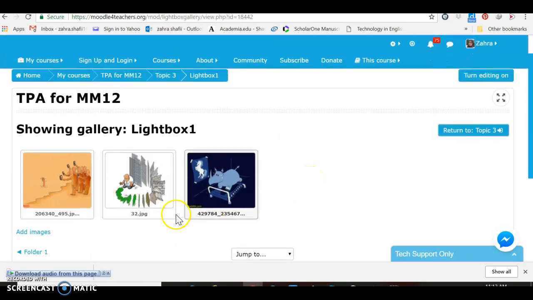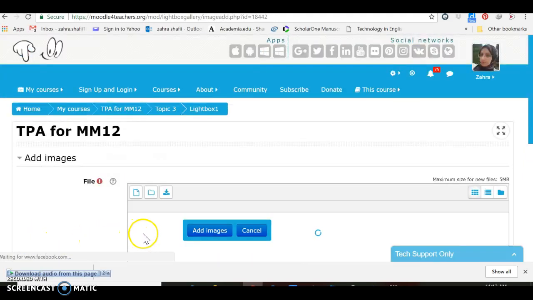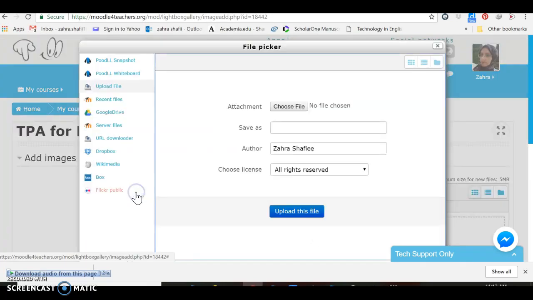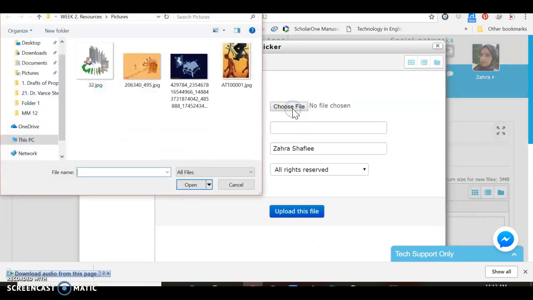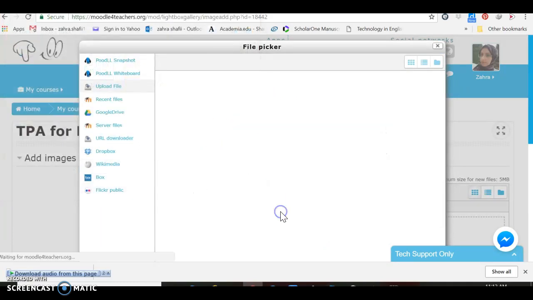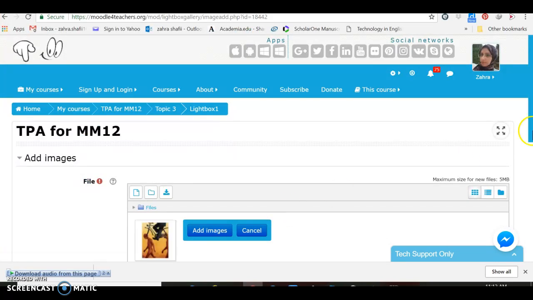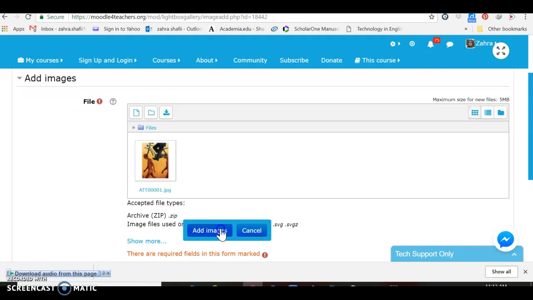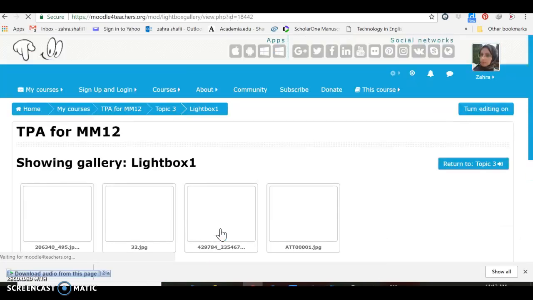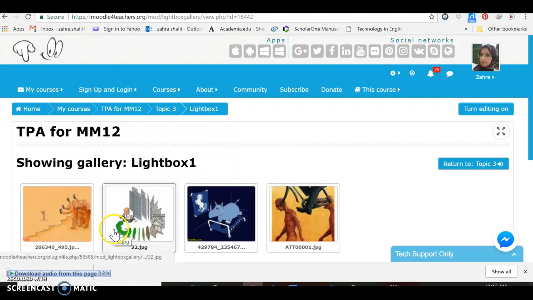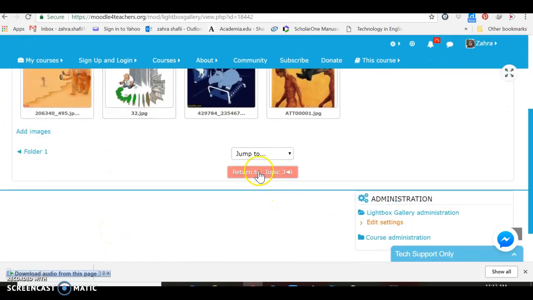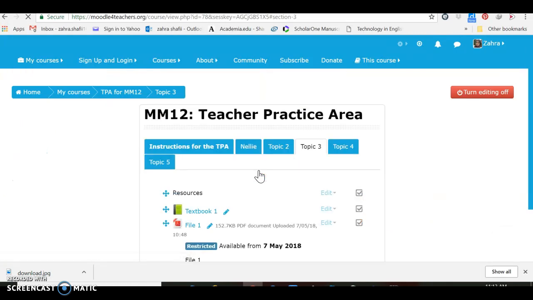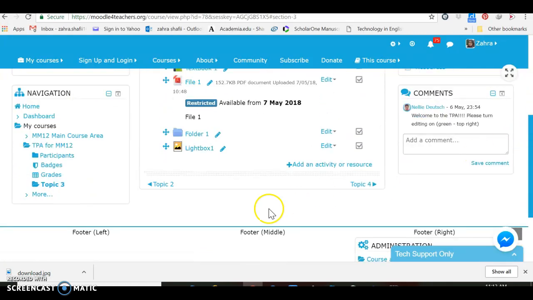Yes, the images are added here, and if I want to add another one, again I go to this part to add the fourth one too. So if we want to add another one, we can come here as well. Add images. I've got 4 images here. Let's return to the topic to see how it may look.